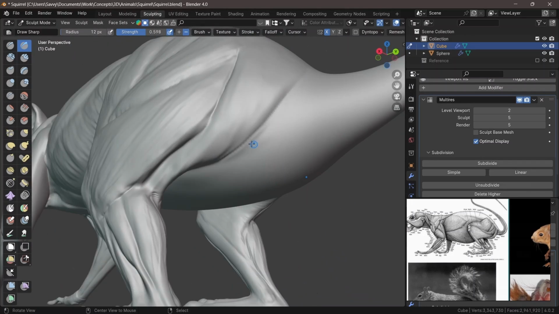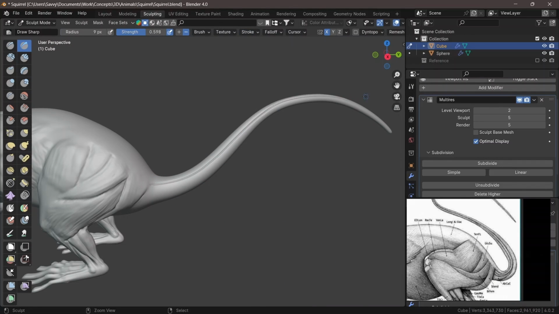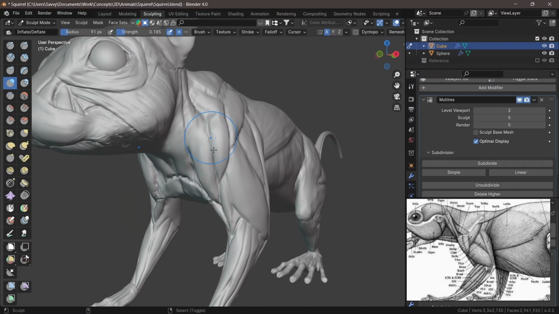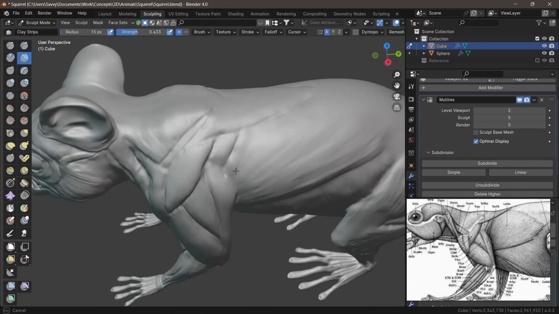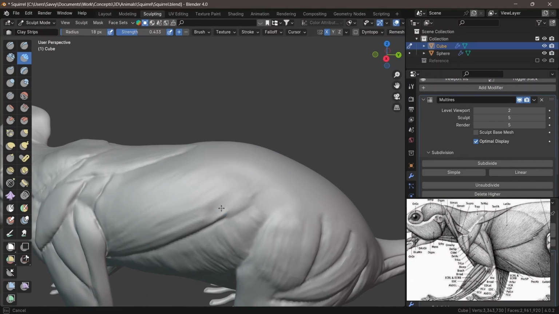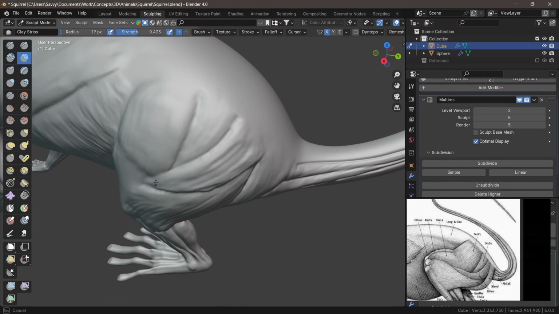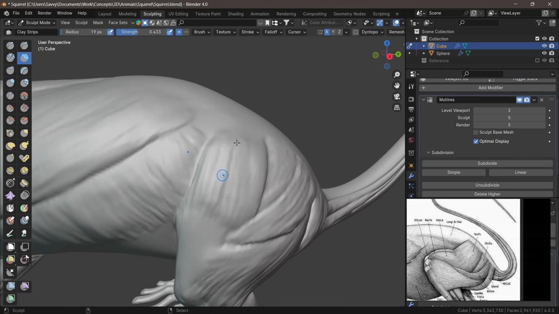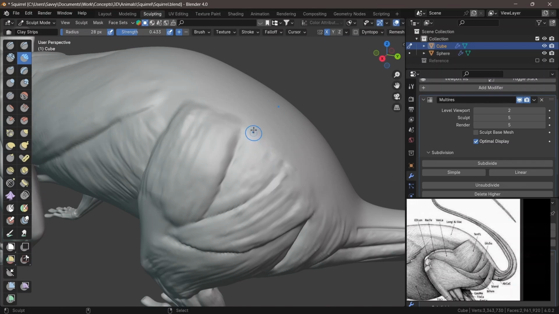But you should be careful if you puff up something with the inflate brush that's already detailed, and you increase the volume, it will overlap on itself. It'll collapse on itself: the crease details that you added in there will just go deeper in, and the outer shape of the detail that you added in will puff up and overlap with the other side. So just be careful when using the inflate brush.